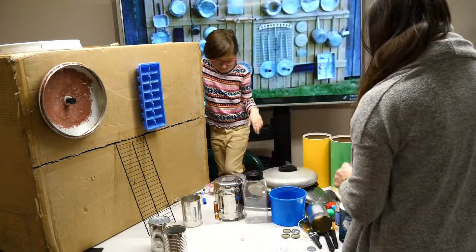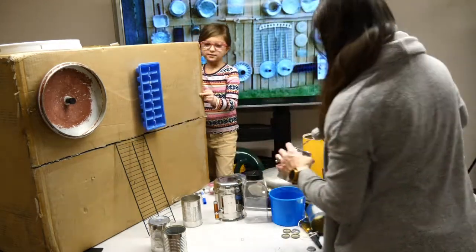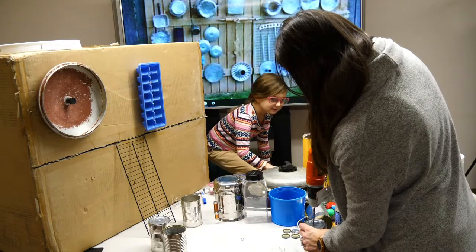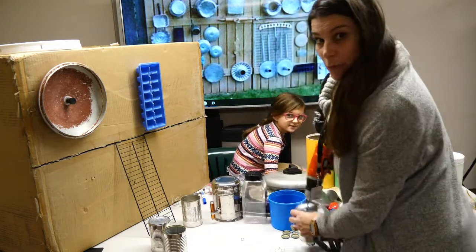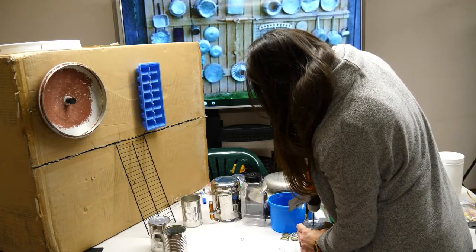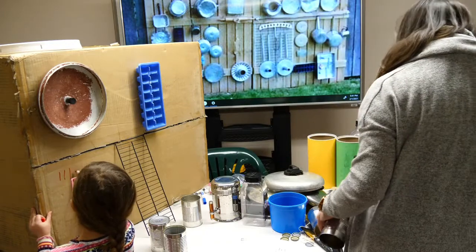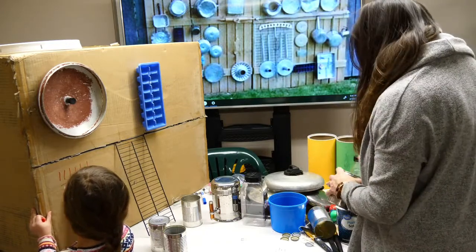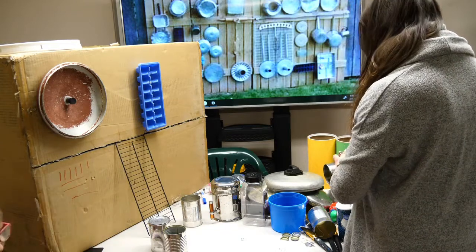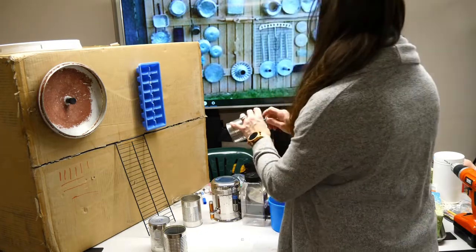Well, this is a great design for my box. Can you do it on the front so people can see it? Of course. I'm going to drill a hole in a can here. Now make sure your moms and dads do the drilling, okay? And then we can put a tin can on there.